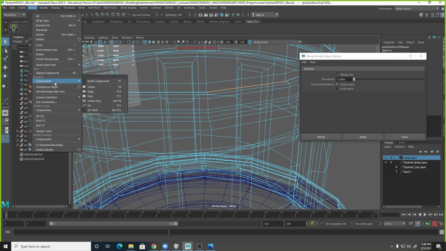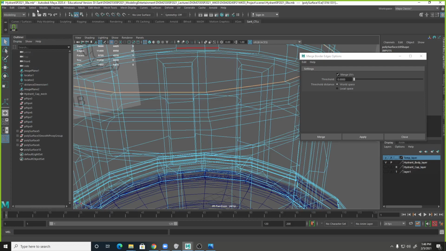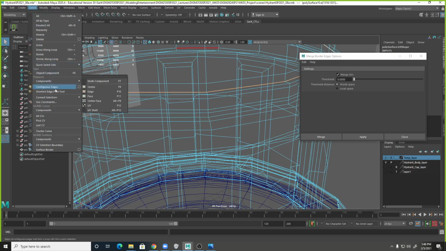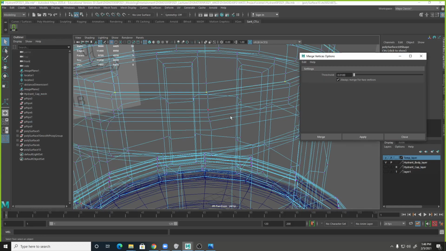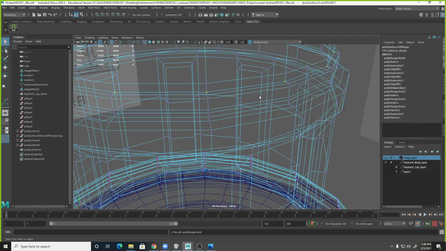Selection, continuous edge, selection, convert selection to vertex, and merge vertices option, done.